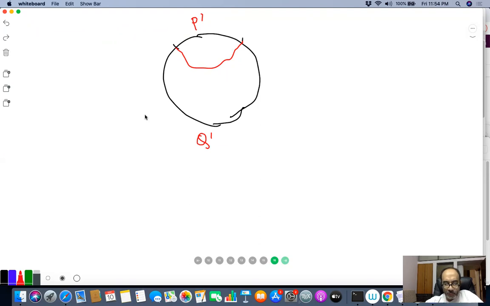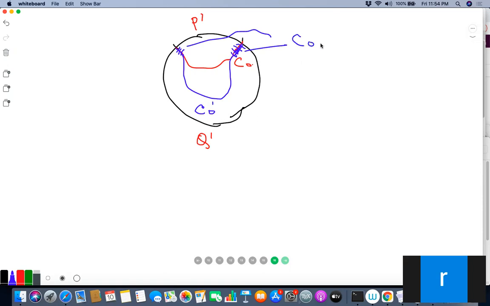So it could be that C0 is this form. This is C0. And C0 prime is like this. So C0 intersection C0 prime is just this part. This one, the links that are cut by this, and the links that are cut by this. Right? So this is C0 intersection C0 prime, but it's not a cut.